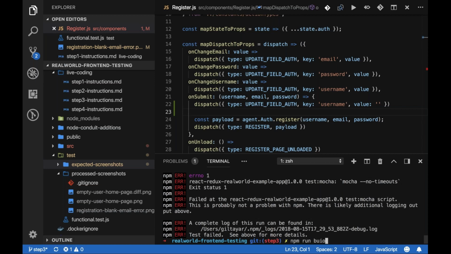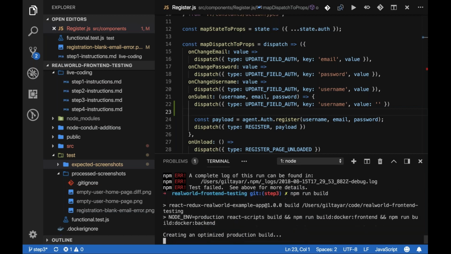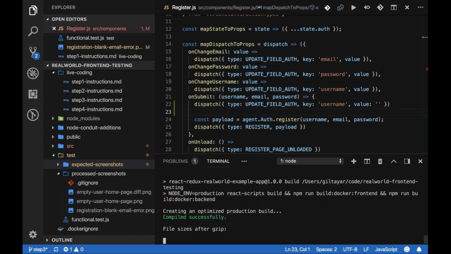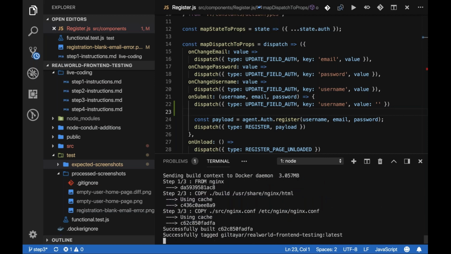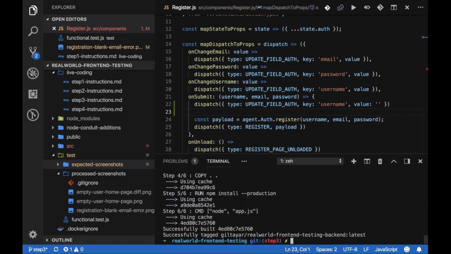Now we will build the application again with the bug. This will take less than a minute. Remember, the bug is that when we submit the page, it will show the error that there is no email, but it will also blank the username field. Now let's run the test.